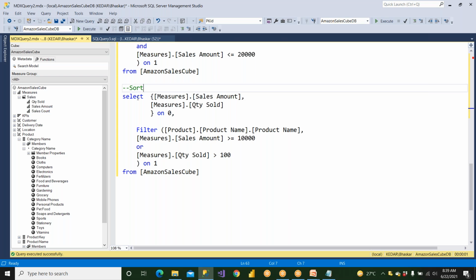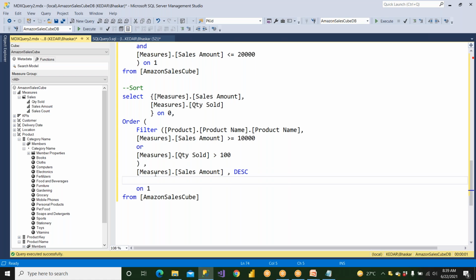Okay, so how can we sort the data? Here we can have an ORDER BY clause. Order by, open the bracket, and you sort based on what? Any condition, sales amount you would like to sort. So you want to order the data based on this, and you close the bracket.